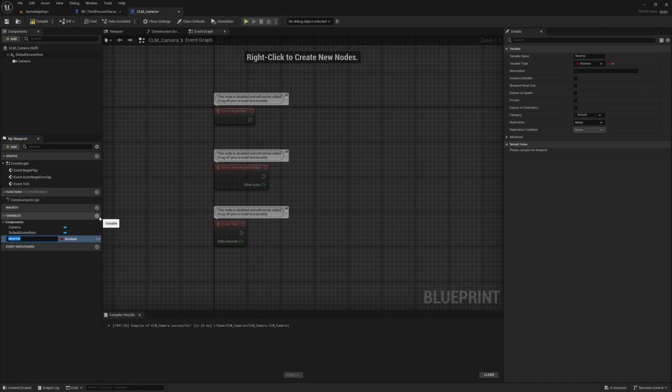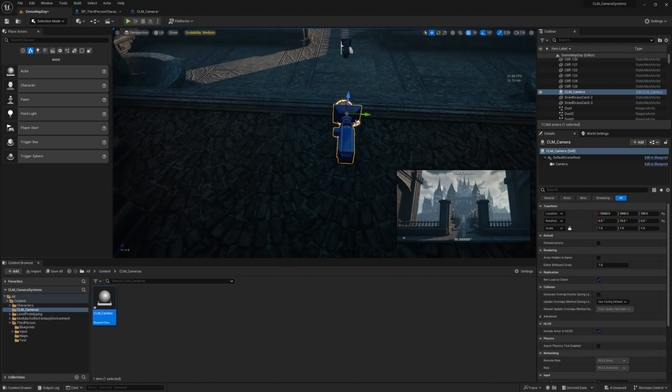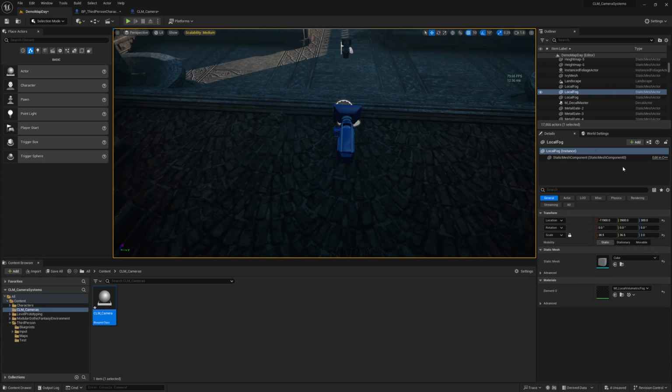Let's call it default camera. I'll make it visible, and I will leave it false, but for this instance I'll make it true. Can't see it.